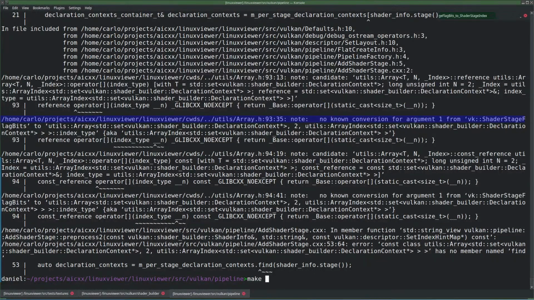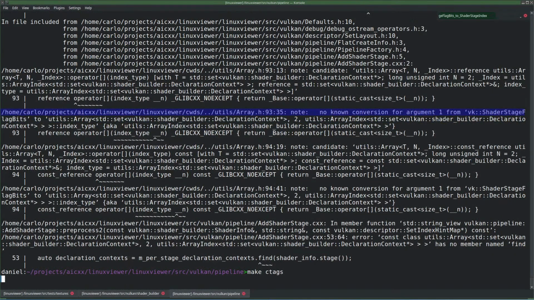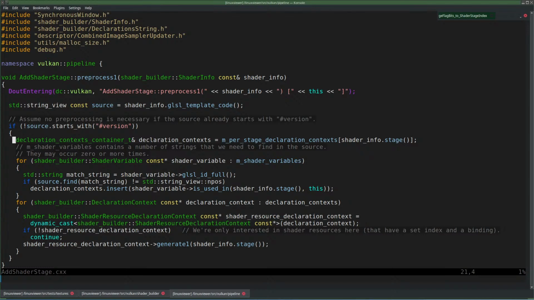Okay, let's run make ctags again, so we can jump to the newly added stuff. And then we add. Okay, this was a map.